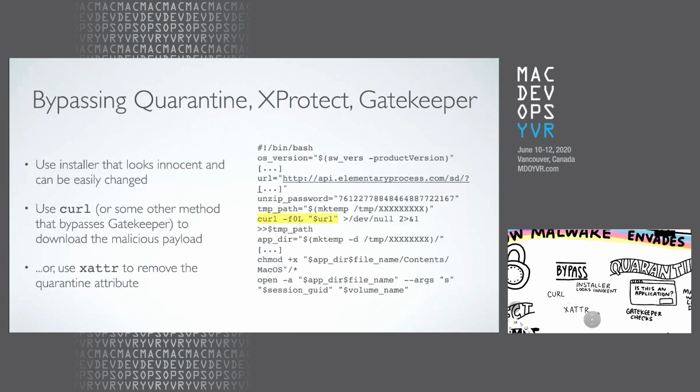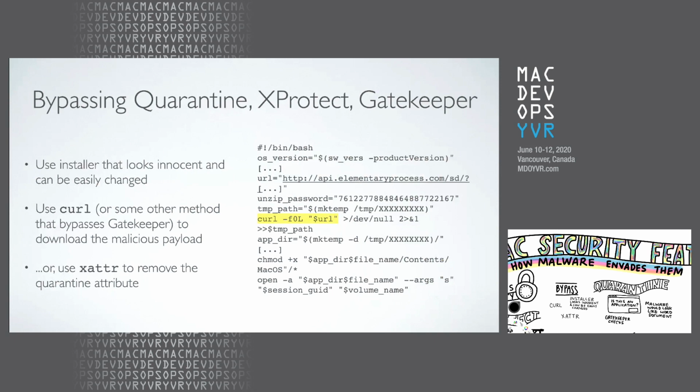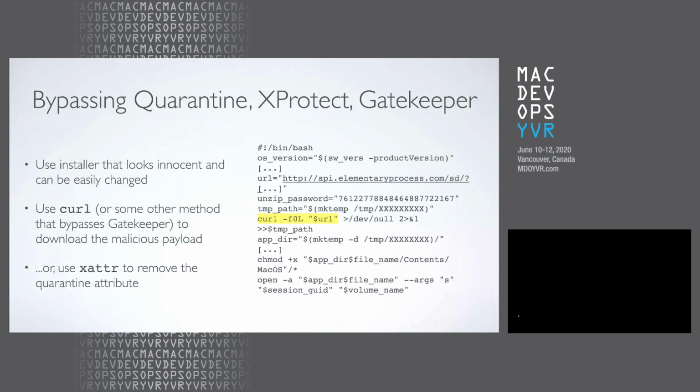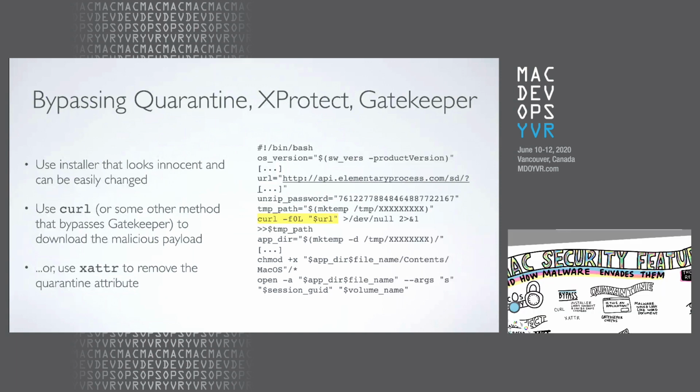But if you can bypass quarantine like this, then you have nothing to fear. Your malicious process, whether it's signed or not, whether it's known malicious or not, will still run. Now, there is a slight exception to this on Catalina, where the first time you run a process that has not been quarantined, it will get checked. But this is still, for the most part, true. This can still work.